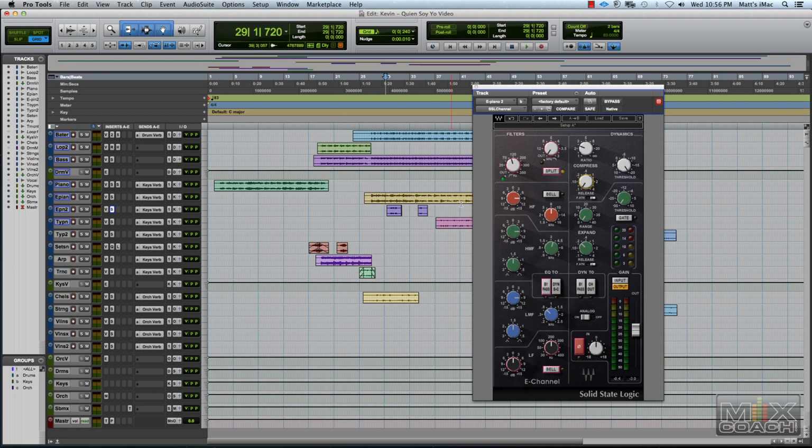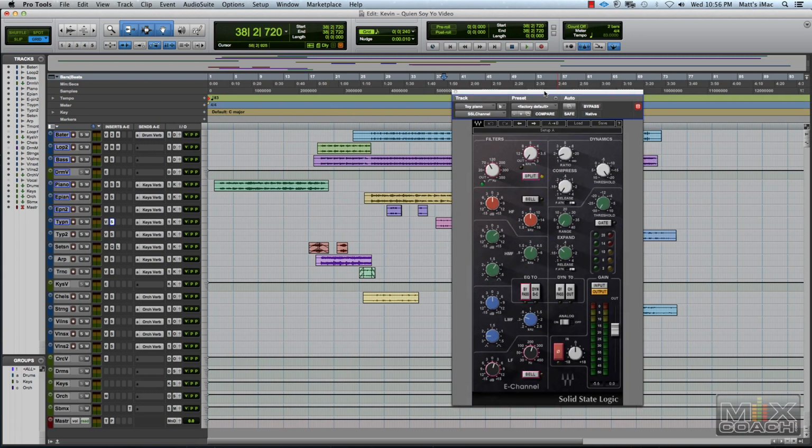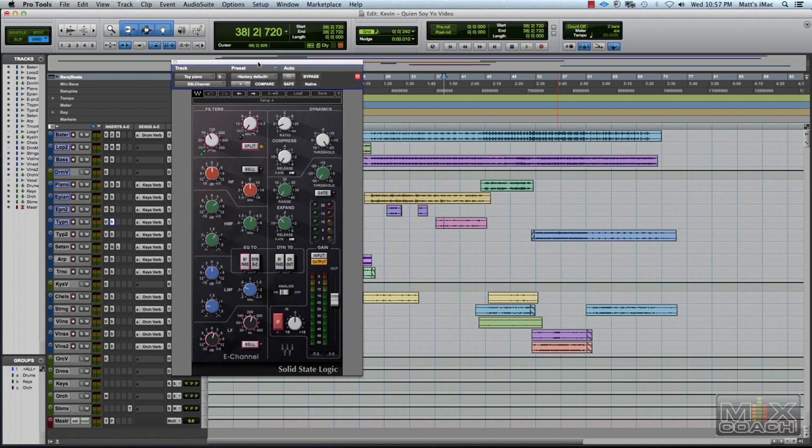On the toy piano here, there were two different toy pianos that were used. Nice delay on it.